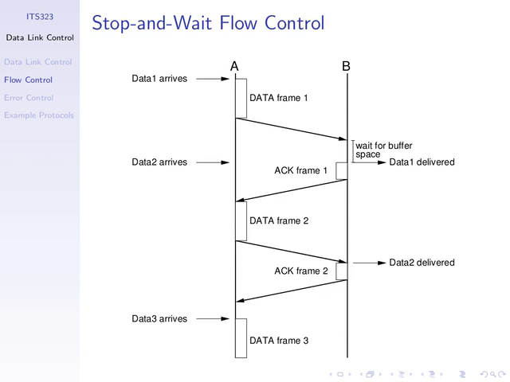So the source transmits, stops, and waits for an ACK to come back. The destination, when it has space available in the buffer for the next frame, transmits the ACK, acknowledging the data of the previous frame. Very simple protocol, but achieves the objective of not allowing the transmitter to overflow the buffer or the memory at the receiver. The receiver controls the speed at which the sender sends.